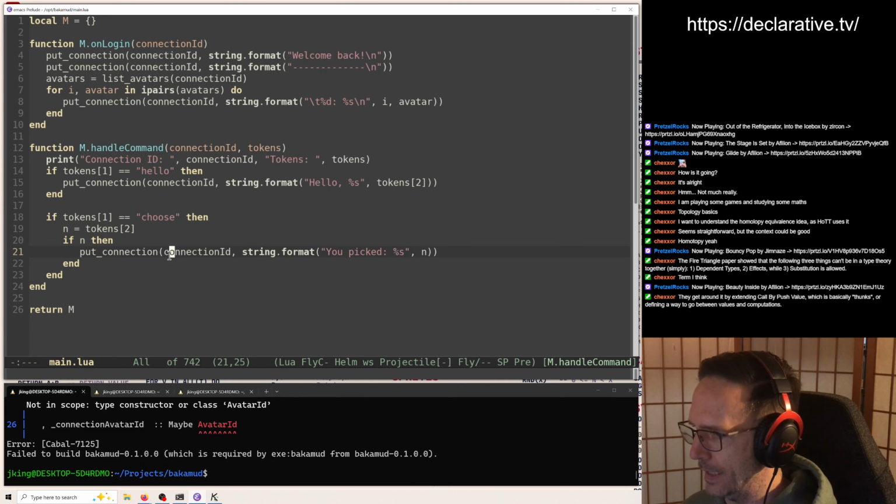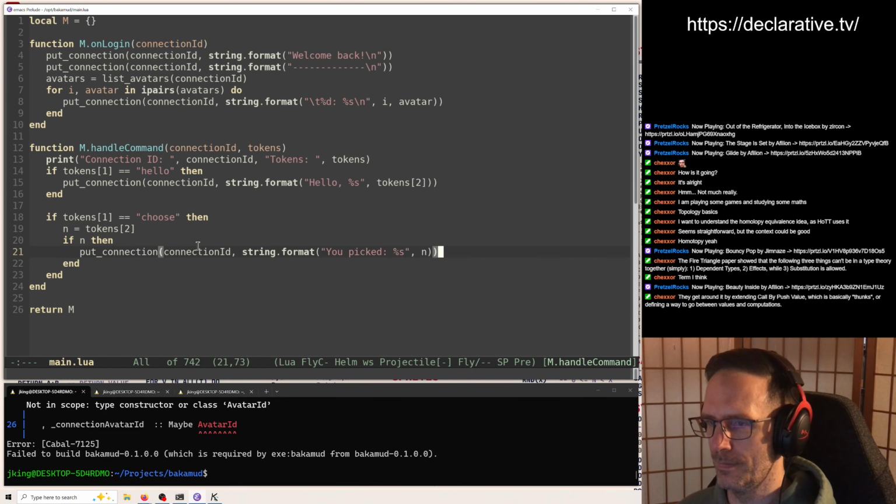So Checksource says they get around it by extending call-by-push-value, which basically thunks. So it adds like a function onto a stack or a heap somewhere. Or defining a way to go between values and computations. Interesting. Yeah, the whole effect debate has been going on for quite a few years, and it feels like some people have made some good progress in the Haskell space, at least.